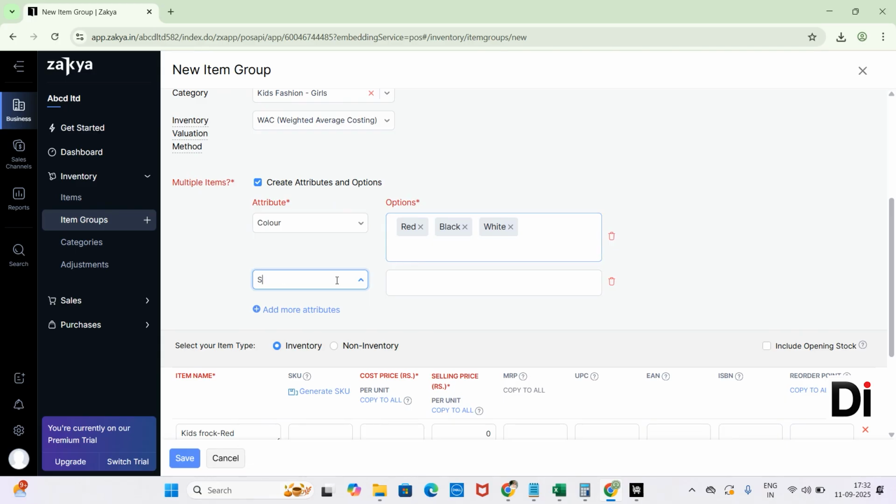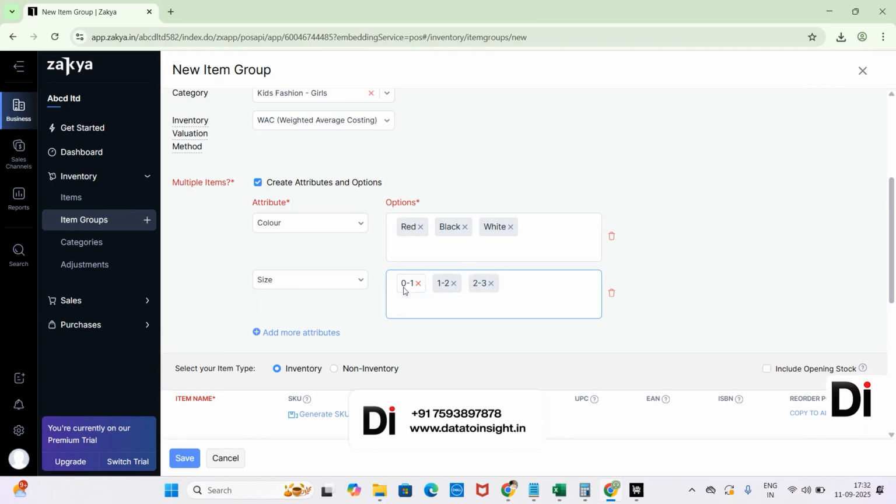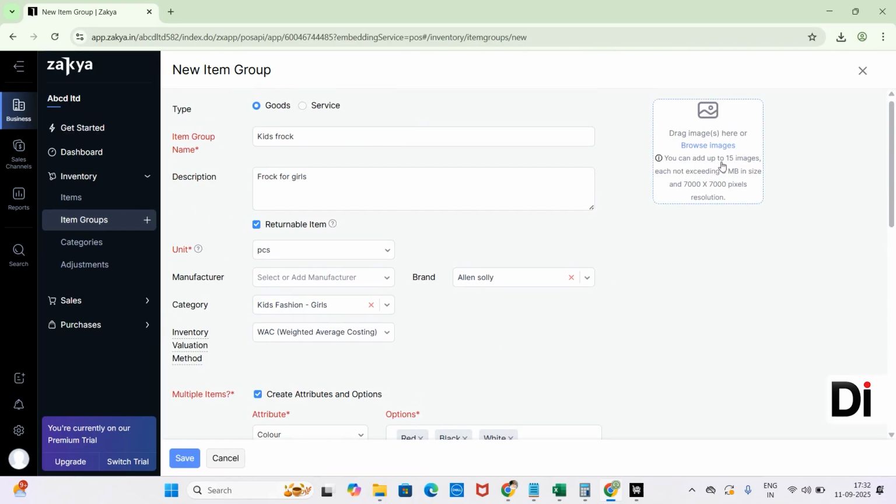Next I am adding another attribute like size, 0 to 1, 1 to 2, 2 to 3. Okay, these are the attributes I have chosen, color and size.